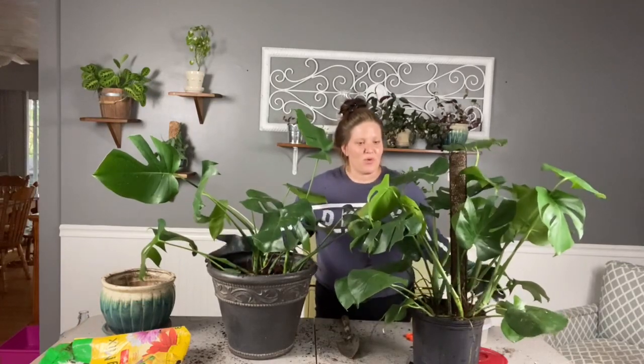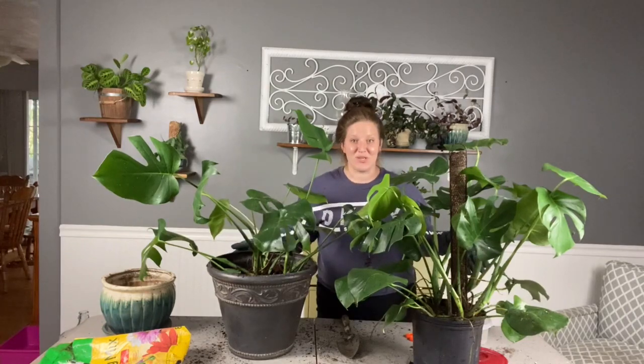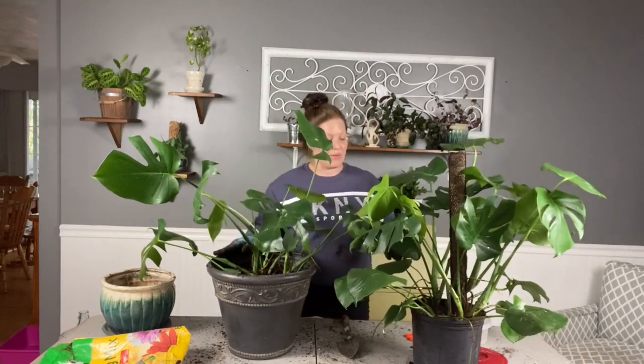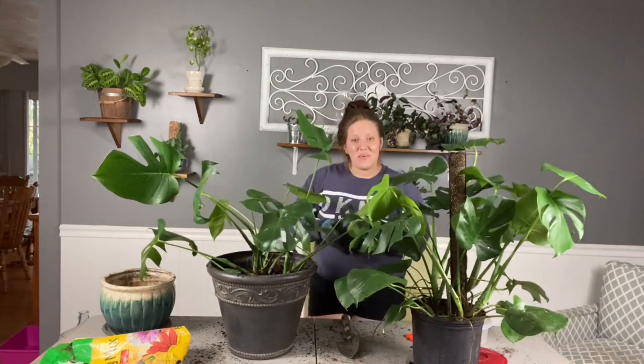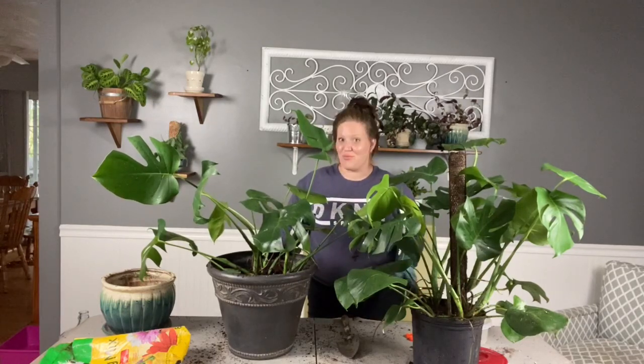So now they will go dormant or grow very slowly. And then when spring comes, especially because they didn't need to grow any more roots, they will already be established in their pots and they will just boost with energy and throw out leaves left and right.